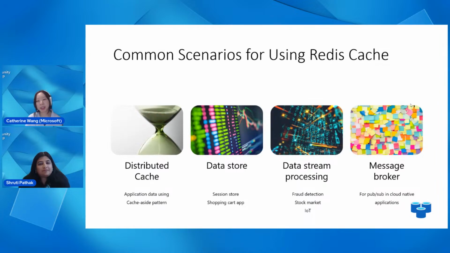Now, you may wonder, what can I do with Redis Cache or Azure Cache for Redis? The first scenario is a distributed cache. This means if my application calls into a database or calls into any web API dependencies to fetch data, I may want to just store the data in a fast accessing location, such as a cache. So I don't have to call into the database or the web service every time I need the same copy of data. This is when distributed caching comes into play.